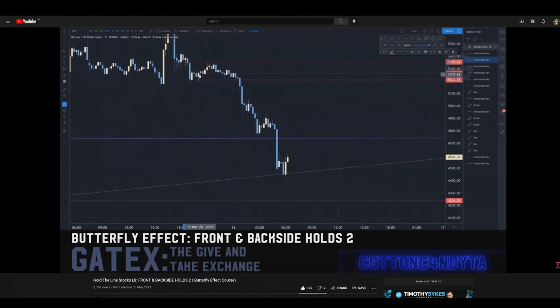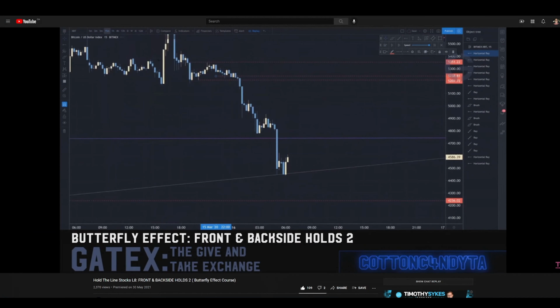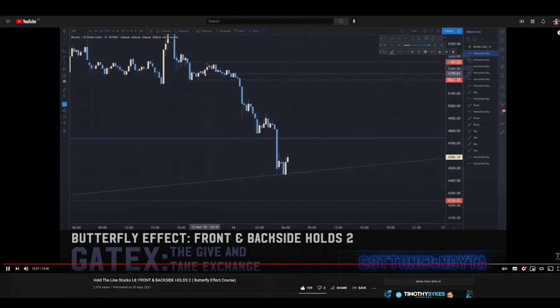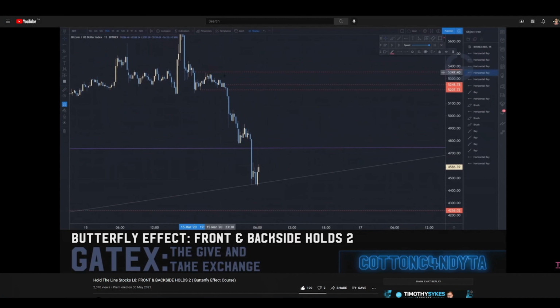So we have this, and the front side of the leg here would just be the valley that's protecting it. So where is that point here? That's the 4 hour candle here. So it has to be within this range here, between this point and that point there. So then you'd have something like this. This is already tested, right? Where was that point? The first original point right there. So you'd have something like that and like this. The front side and the back side of this break level right here.